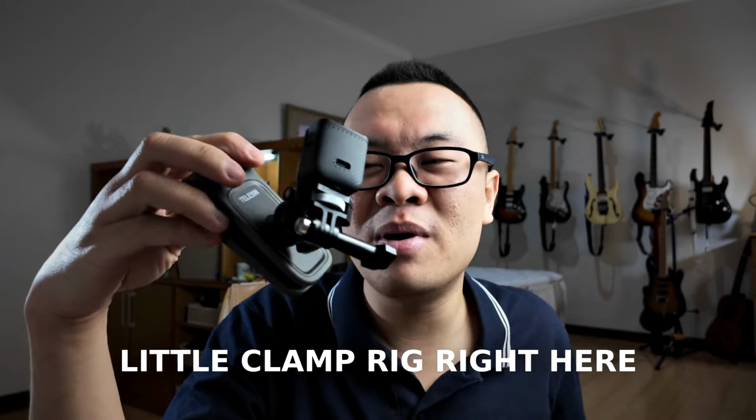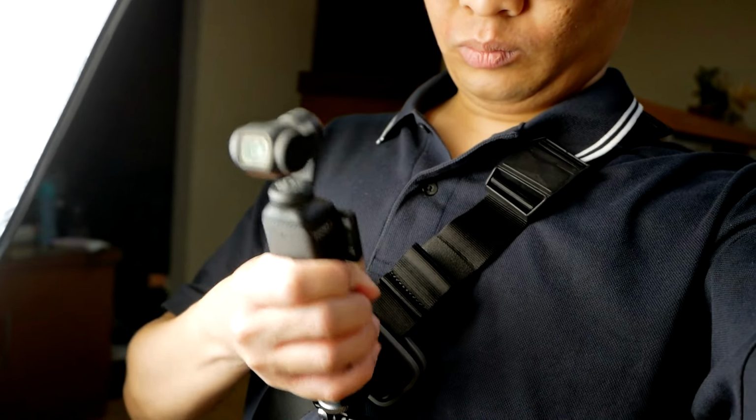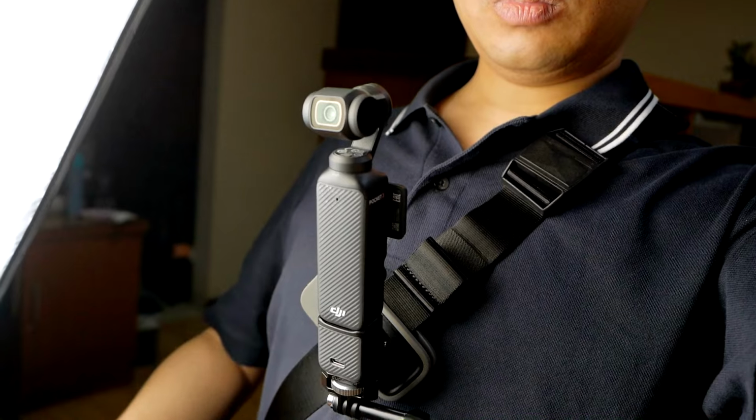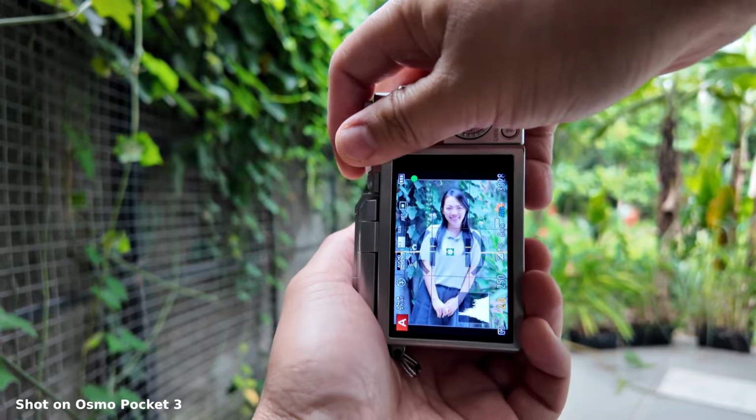Next accessories is this little clamp rig right here. Basically, the first part of this rig is this clamp right here that has this ball head system and a GoPro mounting system. And then the second part is this GoPro adapter to 1/4-inch 20 thread. And then the third part is the extension handle that comes with the DJI Osmo Pocket 3 Creator Combo. So I can just clamp this into the strap of my sling bag, and then I can just attach the DJI Osmo Pocket 3 right here quickly and be able to detach it easily as well for that POV vlog footage that you usually see on my vlogs.